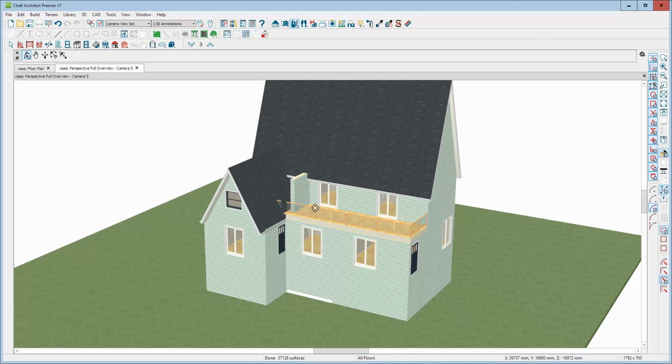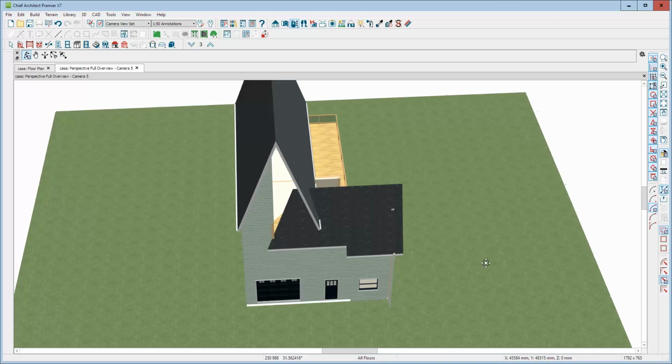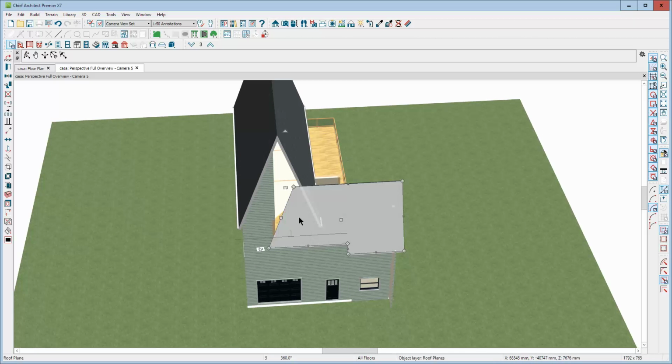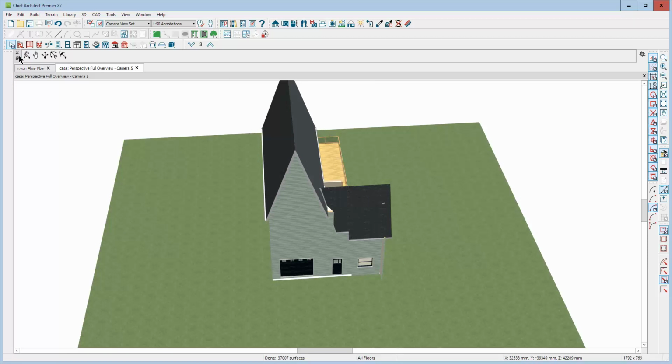Okay, we got our railing, we got most of our main roofs in. Of course, this end right here, you know that's not going to be true. I don't have a photograph of that end of the house, I don't think. I'm just going to drag that over there using a control key and get it a little bit out of the way so that wall can build itself.